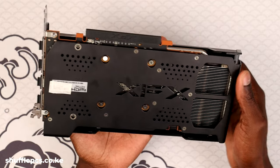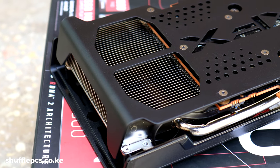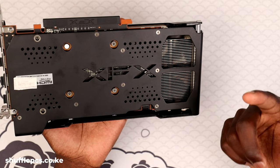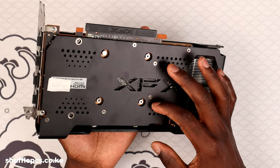When you flip over the card to the back, it has a really nice design, and I like this area over here at the back. The cooling is a pass-through design, like the ones found on some Nvidia cards, whereby the air blows from the bottom and exits through the top straight through the heatsink. It has a solid metal backplate painted black.